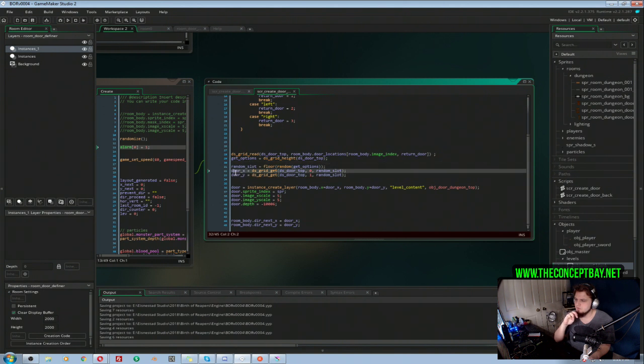So this door X and door Y is technically the offset by which we need to offset the position of the second door.